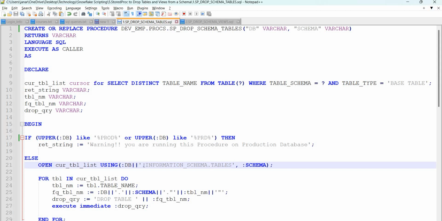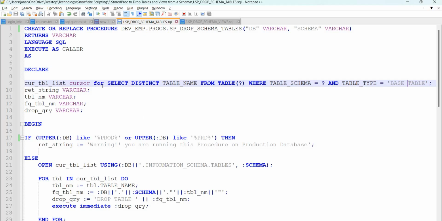So if we want to distinguish what is a table and what is a view, we have to pass table_type equals BASE TABLE. If it is a base table, then it is a table. If it is a view, then it's a view object.